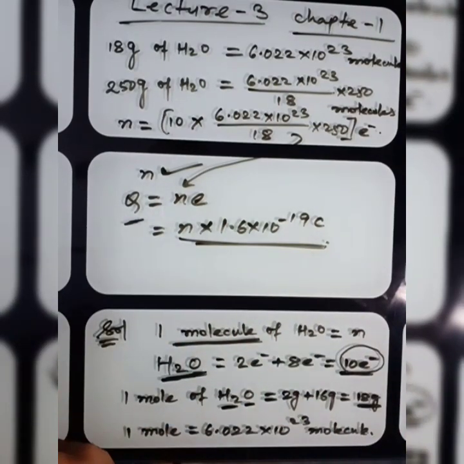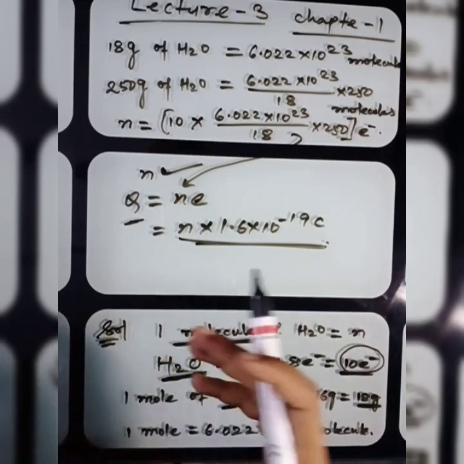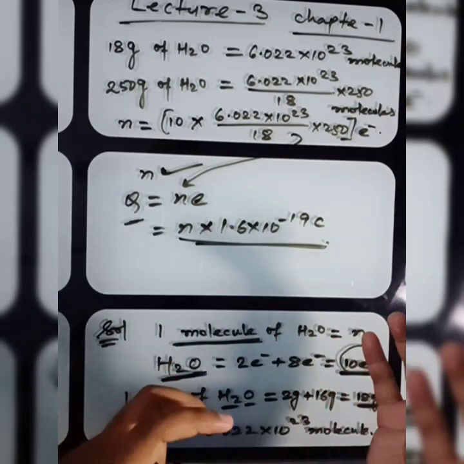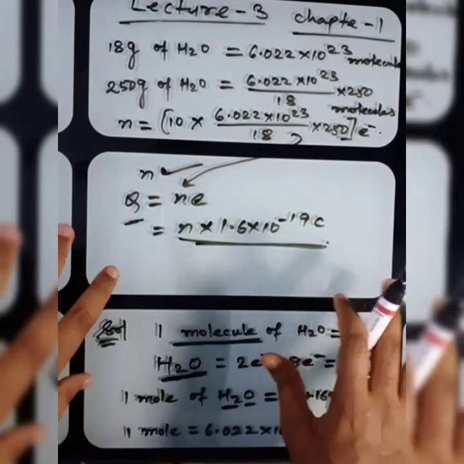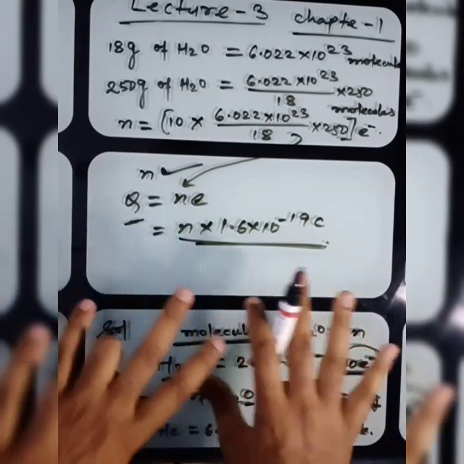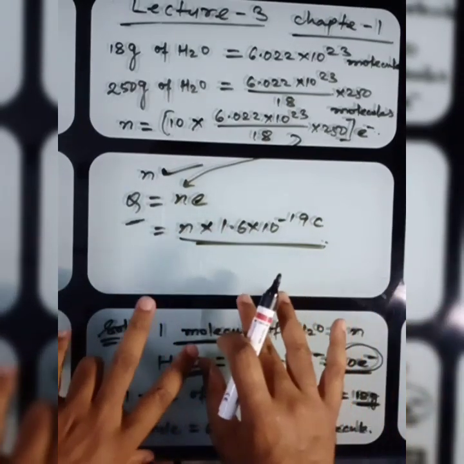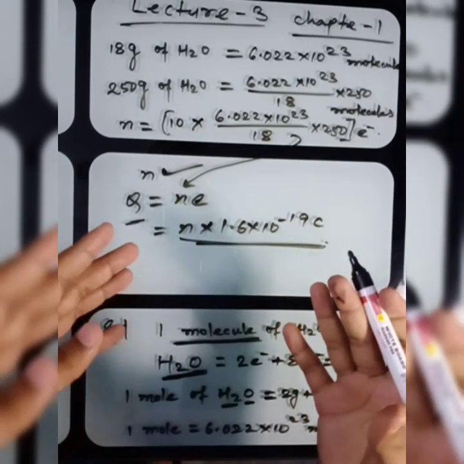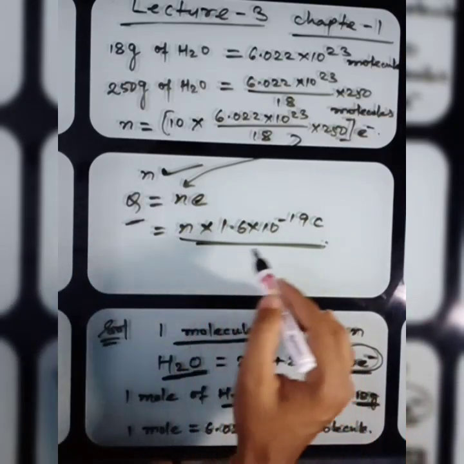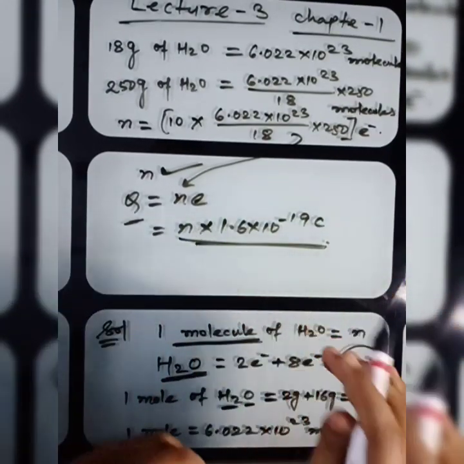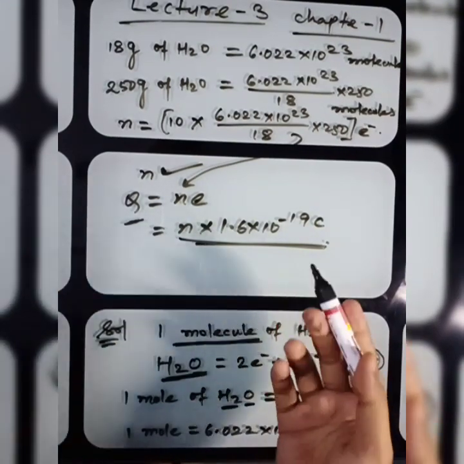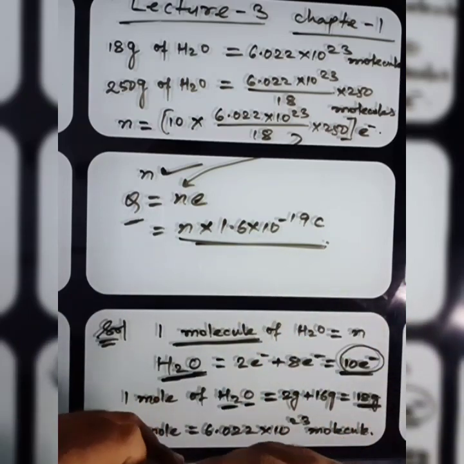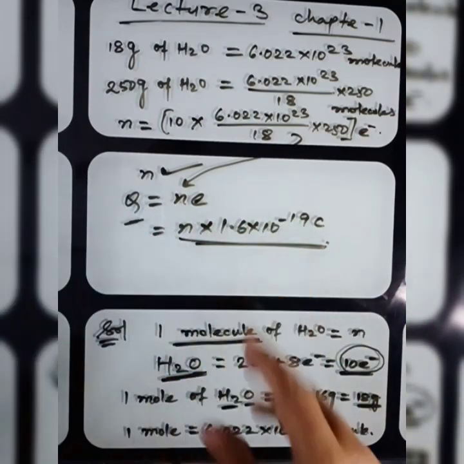Later on, a question will be asked: if the total negative and positive charges of 250 gram of water are lumped together and separated by some distance, then find the electrostatic force between these two charges. So in this way you have to find out the number of negative charges and positive charges. Remember, water is electrically neutral. If it is electrically neutral and has this total number of electrons, then it has the same total number of protons also. So you can find the electrostatic force between these two charges, students.